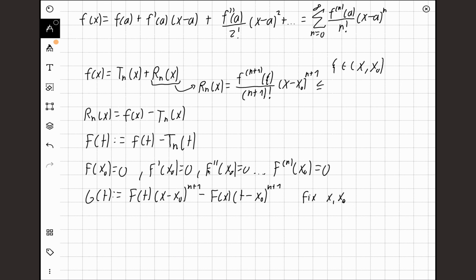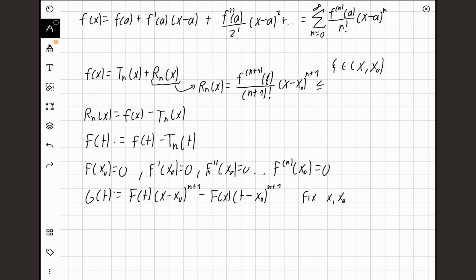These are fixed, and we include f of x and f of t so that we can vary t, and this stays constant. Ideally with Rolle's theorem, we want to find some points where g of some point equals g of another point. So this is why it's subtracted here. Also we have the information up to the nth derivative of our function. So we include these terms here because we assume that we're going to take some derivatives of g, and so that these n's will disappear. The actual intuition behind why you define this function g of t like this is hard. It's the only weird thing, but once you do, everything's easy.